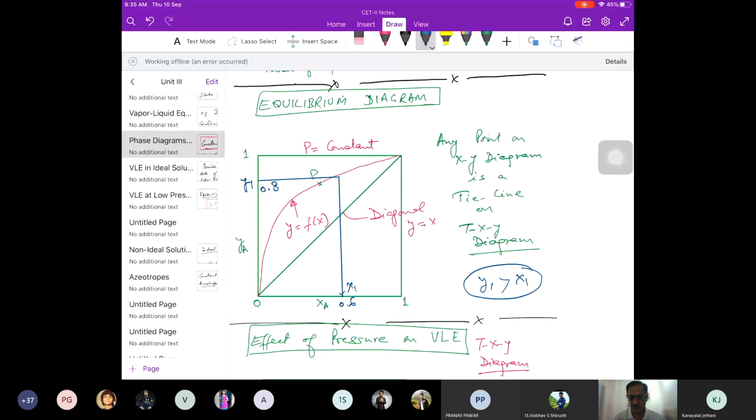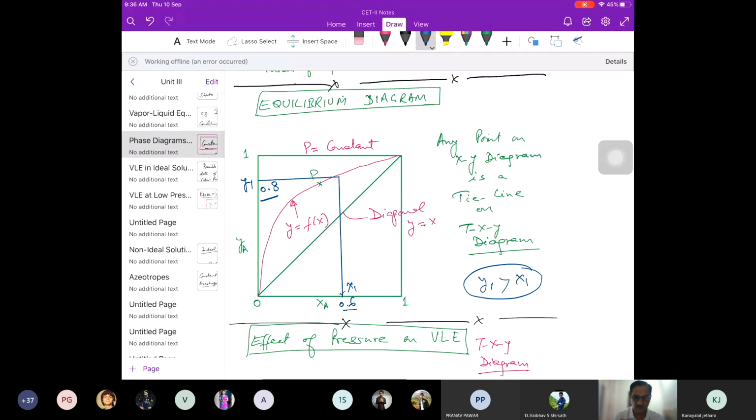So if I take a mixture of two liquids, x1 and x2, or any two components, and I increase the temperature, then at equilibrium the liquid composition will be 0.6, and the vapor in equilibrium with it will have composition 0.8. If I take that vapor and condense it, right? Distillation does exactly that: you take the vapor and condense it. If I condense this vapor, I'll get a liquid which has composition 0.8, and the starting point was 0.6. That means I have increased the concentration of the more volatile component in the product.